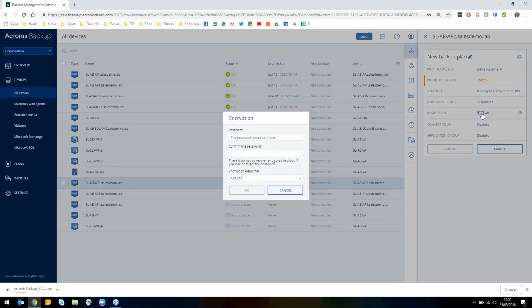You can also choose to add encryption. Once you have those backups, put in a nice simple password around that. Keep in mind there are no backdoor entries into this. If you lose that password, your backups are lost. If there's a change in staff, make sure as many people have that password as possible, because you'd be surprised how many people ring us up trying to find a way in, and there's no way, unfortunately.